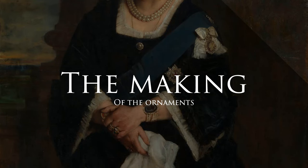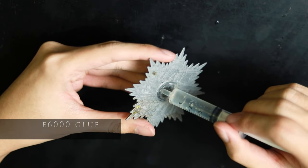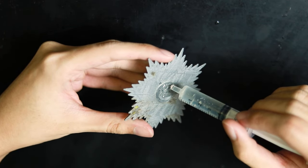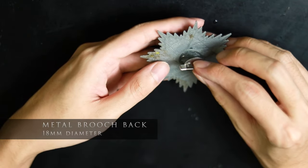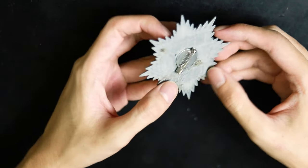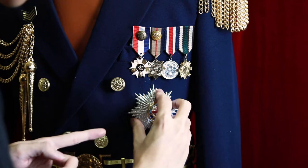Let's start with the Order of the Garter Star. I had designed a 3D model to have a round dimple in the back to perfectly fit an 18mm brooch back. Although I have to point out that the dimple should have been placed higher. I originally put it in the center, and this is what happened.